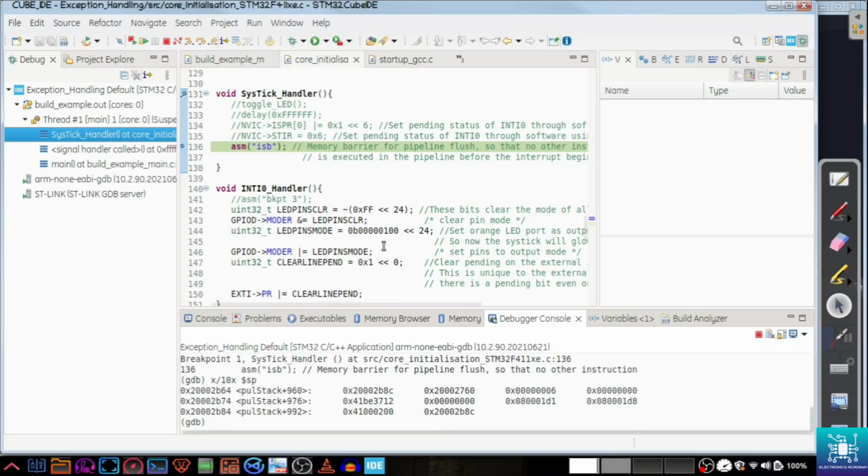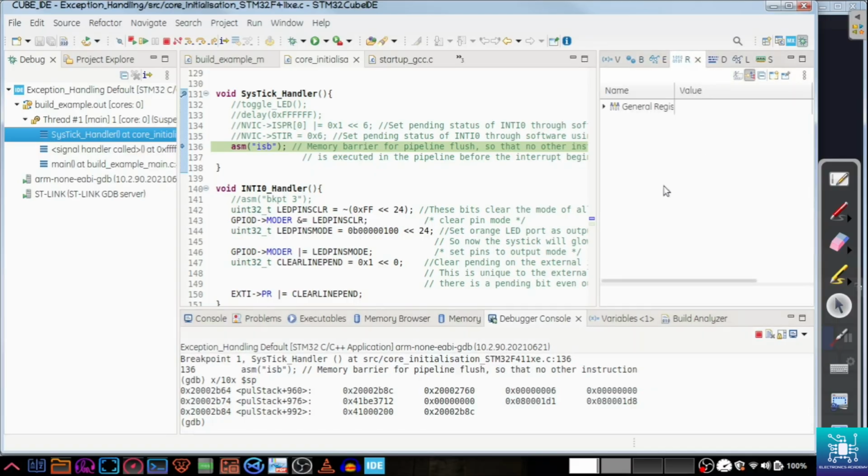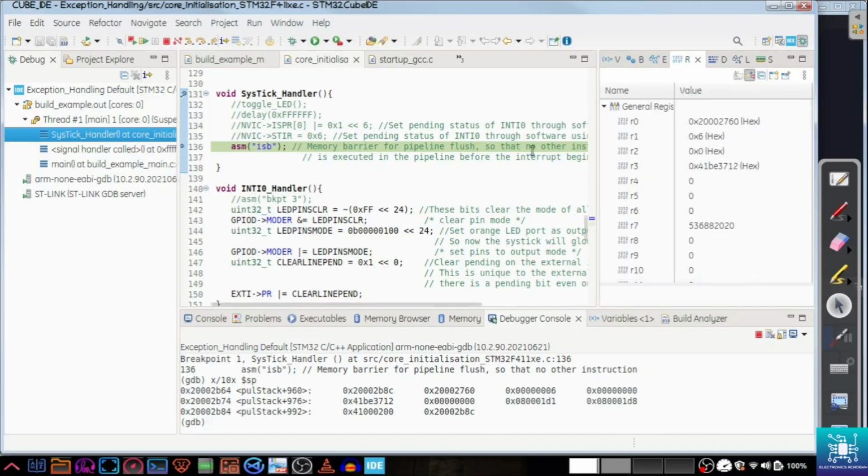Now, we will have to keep these values in mind. So what we'll do now is we'll change the values of the general registers here. It is as if we are in the SysTick handler and we'll change the values of the general registers. So we'll only alter R0, R1, R2, R3, but these values on the stack will remain. Once we are out of the interrupt, we will compare these values with the registers, once the values are supposed to be restored.